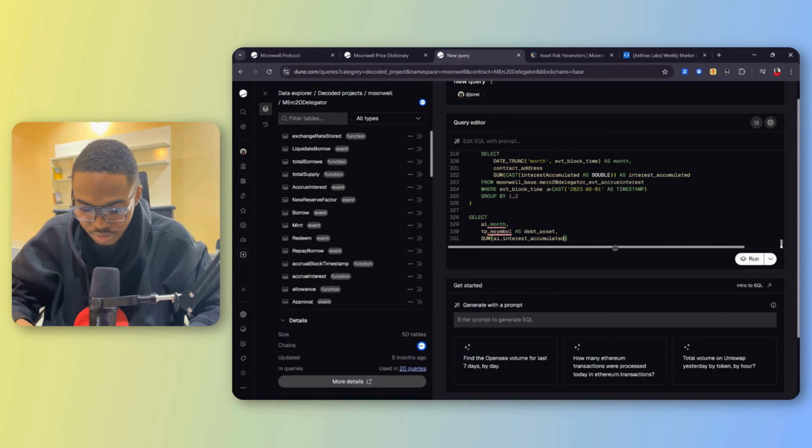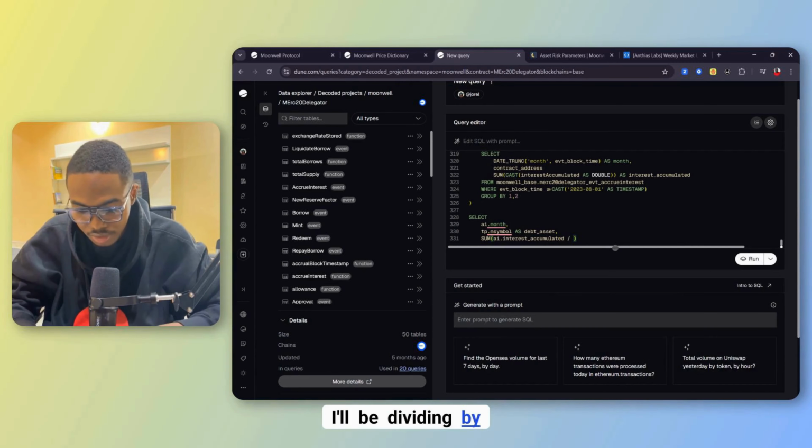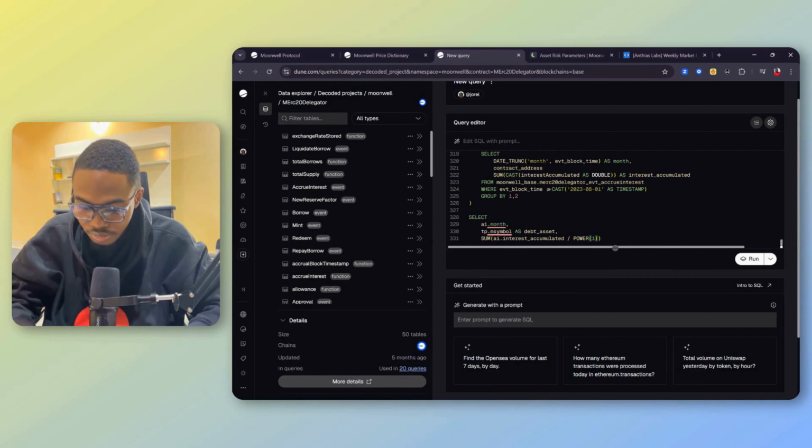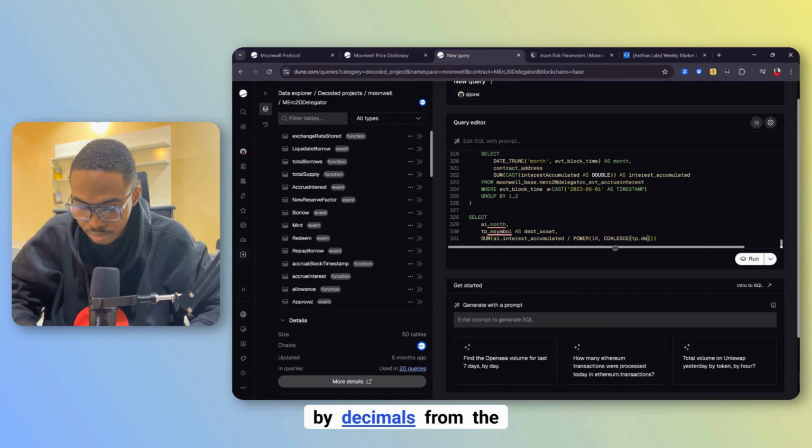I'll be dividing by power 10 raised to the decimals from the token price, and we had a default of 18 just for a safety check.